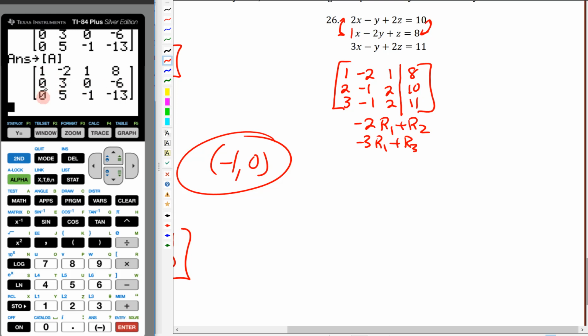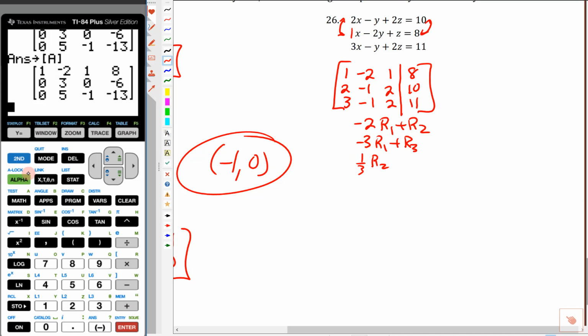We've got the first column taken care of, the 1 and the zeros. Now we want to turn that into a 1. And notice that everything here is a multiple of 3, and that's already a 0, so we're in good shape there. Even if it didn't go in evenly, if it was a 7 or something like that, we're still going to multiply this by 1/3. So we're going to times that row by 1/3. So this is 1/3 times row 2. Make sure that looks good.